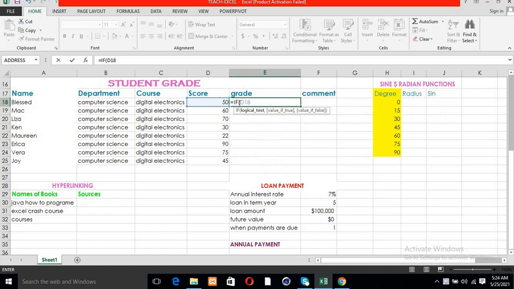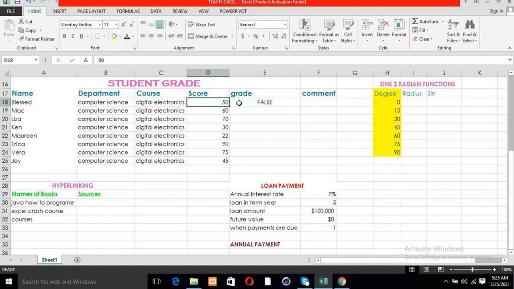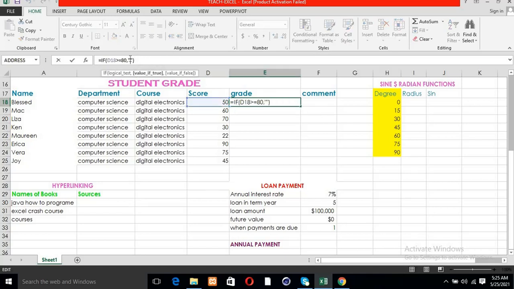If D18 is greater than or equal to, not less than, greater than or equal to 80, the value we want is A, else BC.